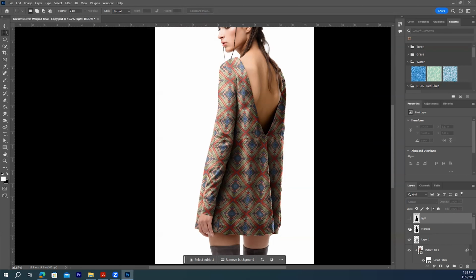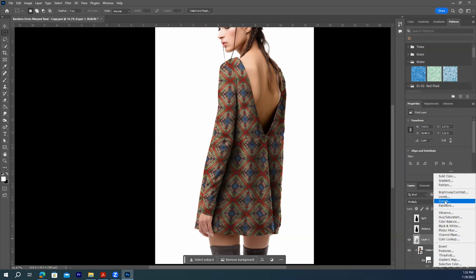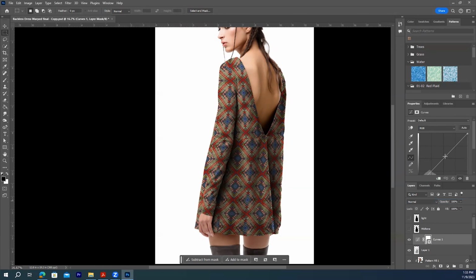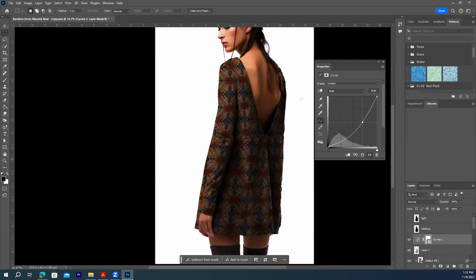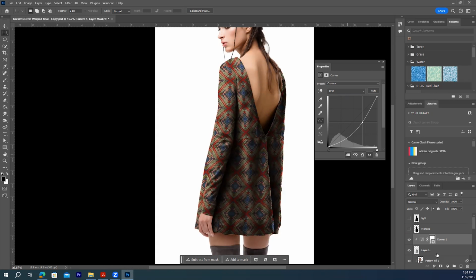And another way is, let me turn it off. And we have this layer, and let's play with curves. Okay, so curve, and if we move the curve down, we can see the dark area, and if we move upward, we can see the light. Okay, so let me move it down. Let me drag it here so you can see. And also, I don't want to apply this to my model, so make sure that you check here. Now you can see this is affecting my dress, not the model. And now click on this and press Control I to invert this.